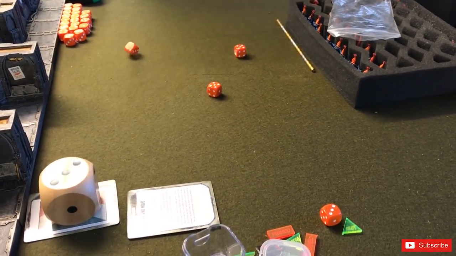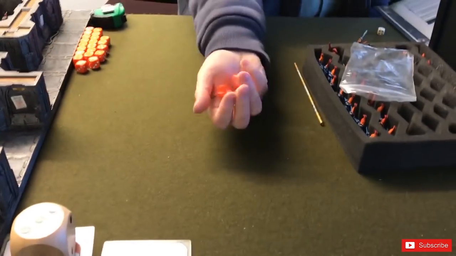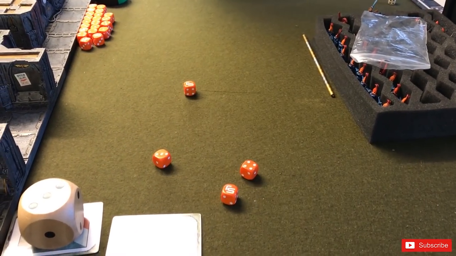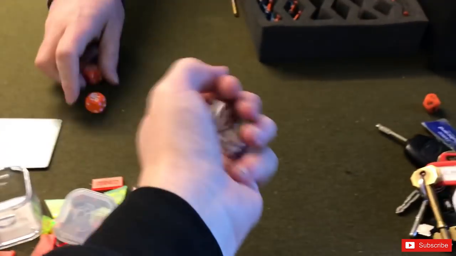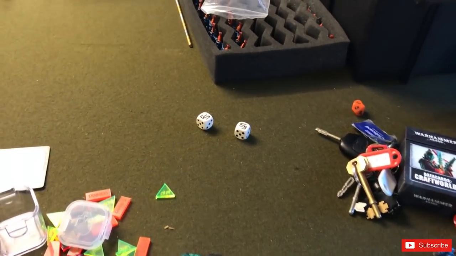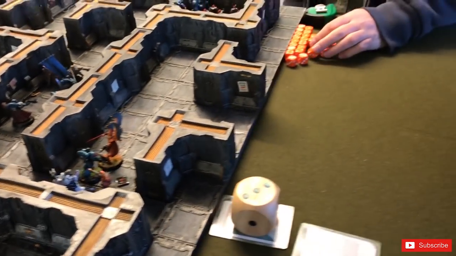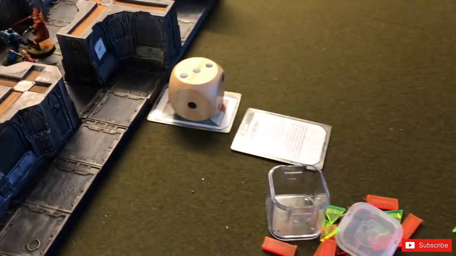Reroll your ones. And then, yep, so that's all hit. 5s and 6s. I need two 6s. Oh! Woohoo! So the Intercessor's alive. Oh my God. Right, now, at the end of the phase, I'm going to use my last 3 command points.